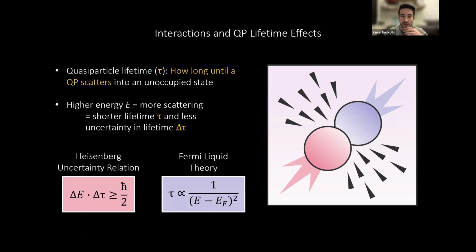This is the real crux of the matter in spectroscopy: if I'm trying to measure the energy of a quasi-particle away from the Fermi level, then its energy is broadened by uncertainty relations that cause me to measure many separate values, a broadening of a spectroscopic peak away from the Fermi level. Fermi liquid theory gives me a feeling for how quickly this will happen. It tells us that the quasi-particle lifetime scales like E squared, and so this actually occurs very quickly as I move away from the Fermi level. Peaks in spectroscopy become broadened with a proportionality factor that will depend on how strong the interactions are in my material.